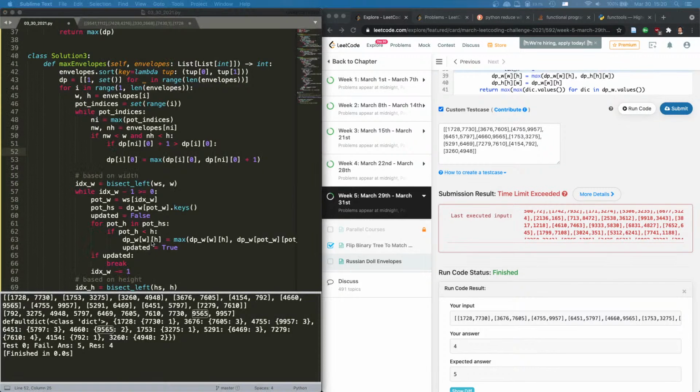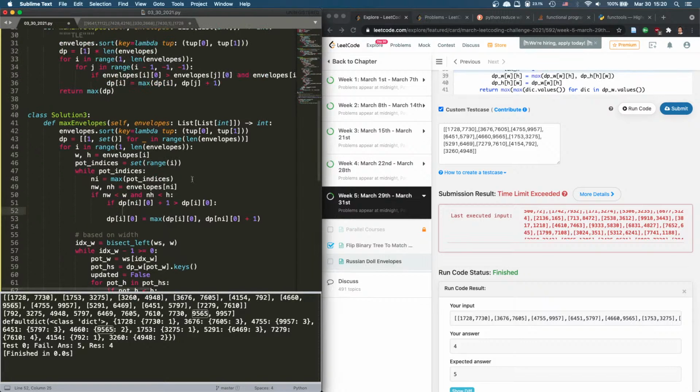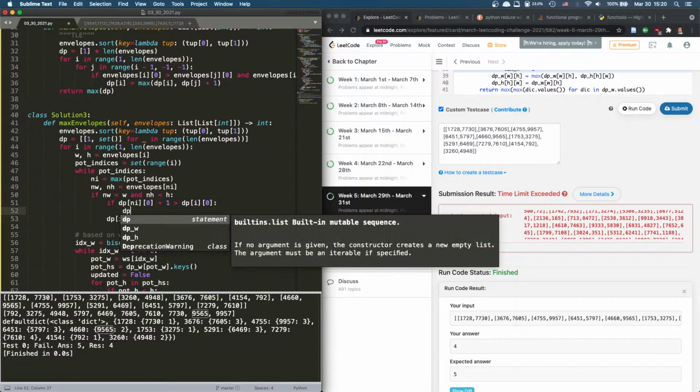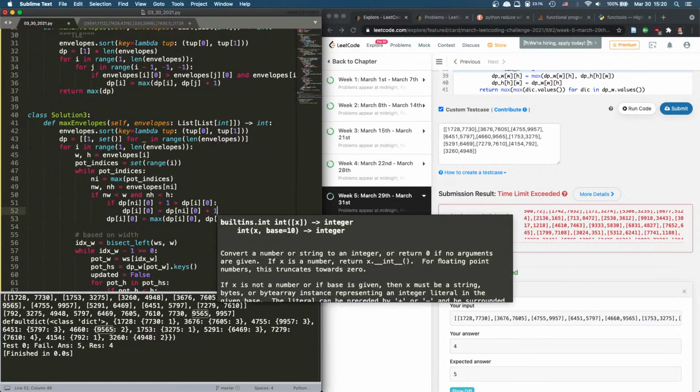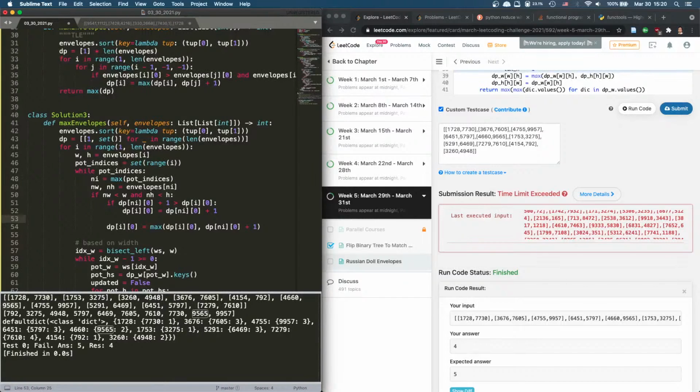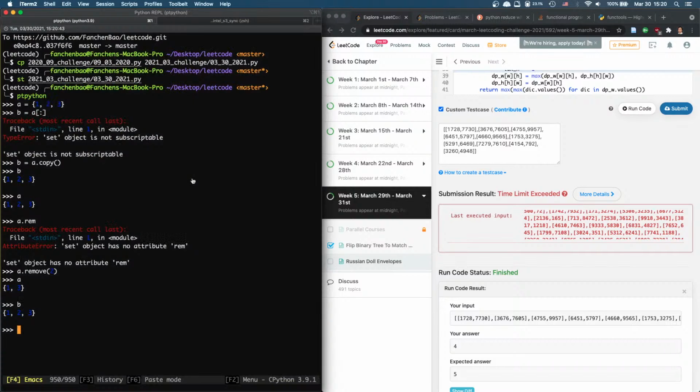So if it's larger, we take it. So we say dp[i] equals dp[ni] plus 1, and I can do union, right?